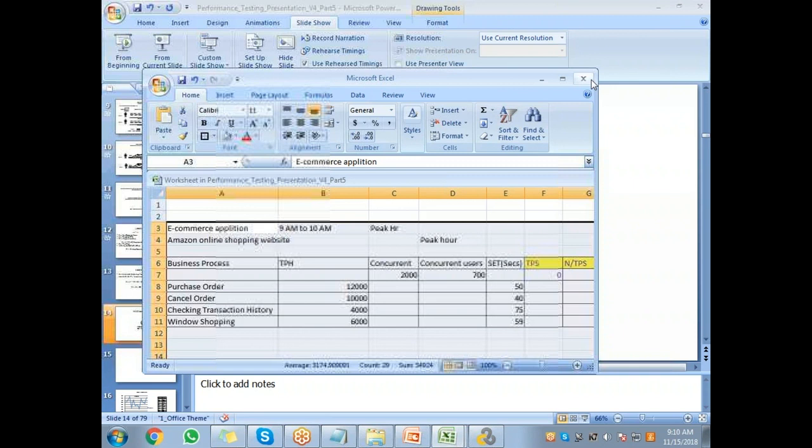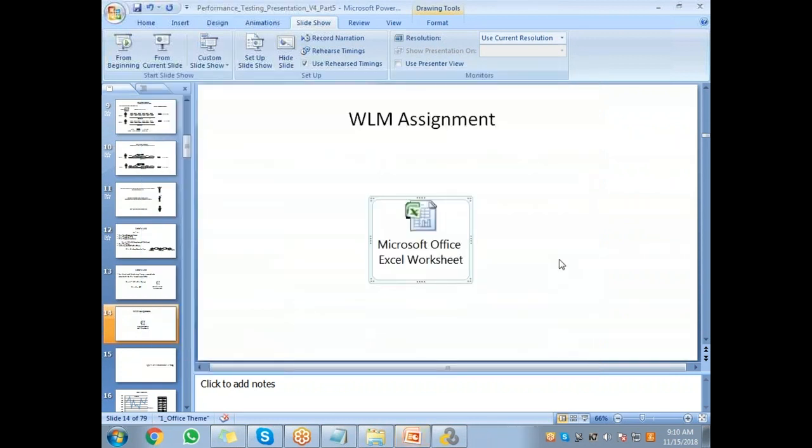In case they're not comfortable talking about it, because you've learned this, and not all the people know it. I know at least there are 6 performance testers in the class. If you know it, it's fine. But if you don't know, I'm sure some of them might not know this workload model, and they might be doing performance testing maybe from the last few months. So this is not something everybody knows, guys. So spend some time, learn it, and then do this assignment, and then you automatically will learn it, and you can talk about it confidently in your interviews.